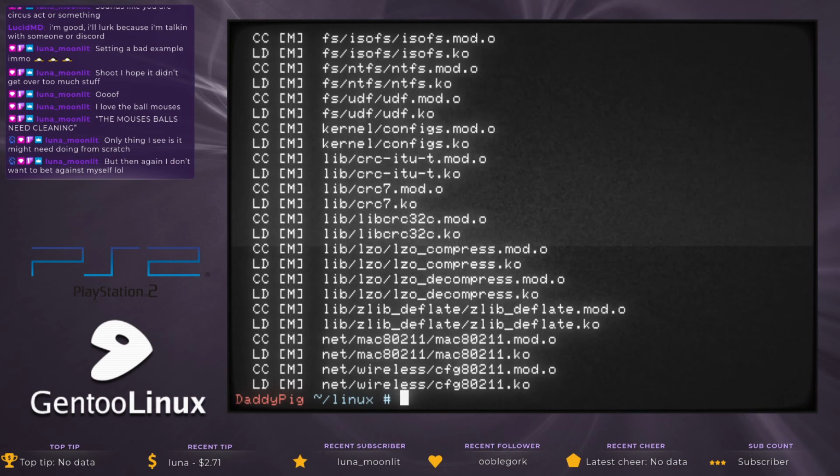Right, so now I need to build with the new... I'm going to copy and paste this command just to make sure it's exactly right, because I know there's a load of gunk in it.